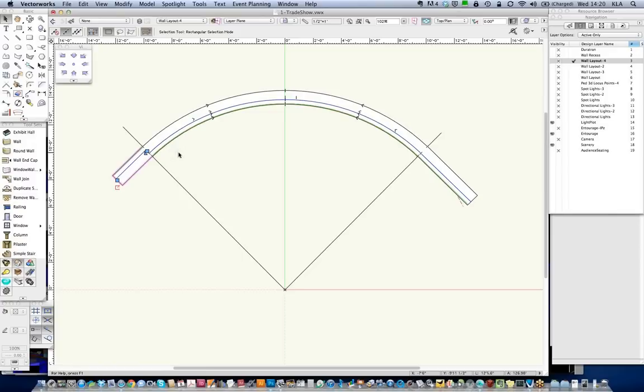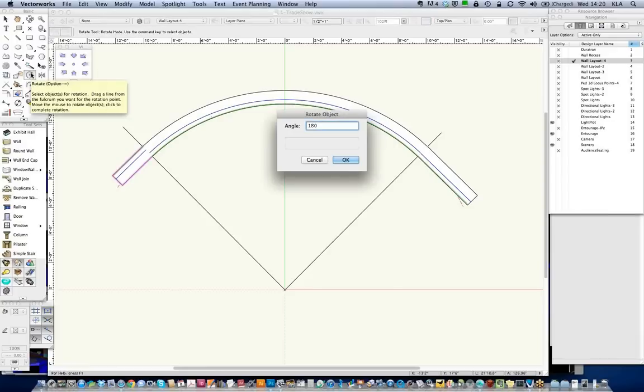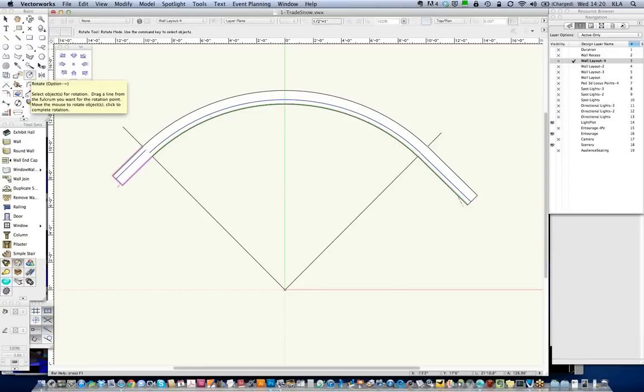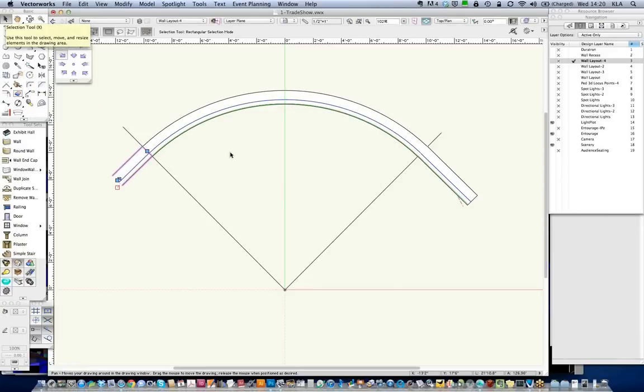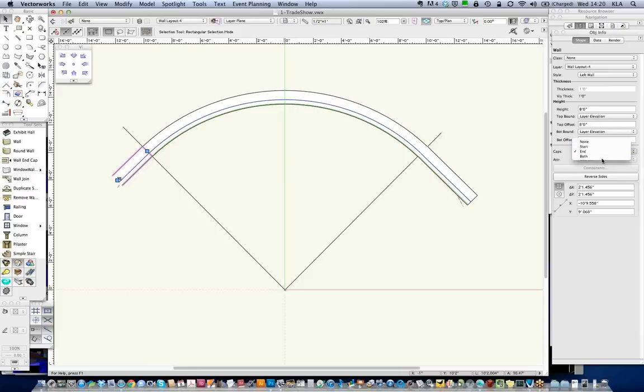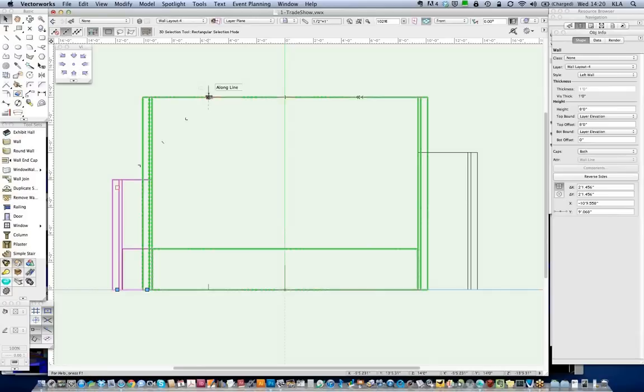It's like I may have it backwards. And I want to have caps on there. So if I look at this, I have walls at 3 different heights. And that allows me to do that sweeping curved wall.